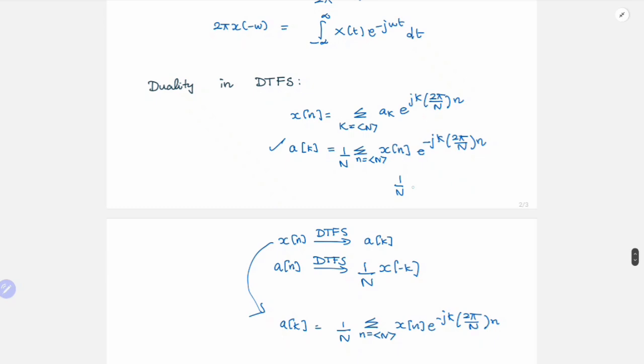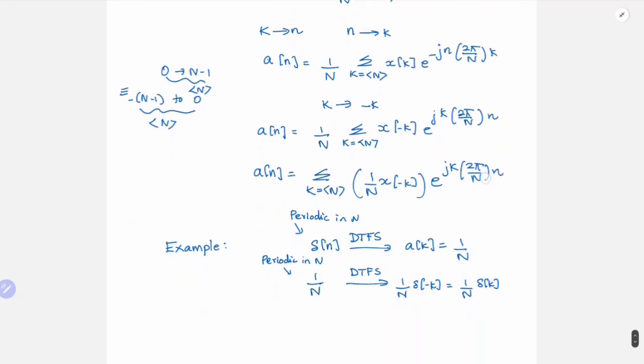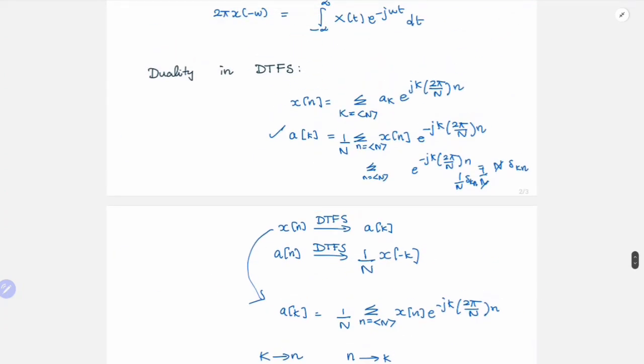Then I have to do the summation over n for this one. And we know this summation is going to be equal to n times delta kn. It is only when k is equal to 0 that the sum ends up being n. In all other cases, it will be 0. That is why this delta kn. So this n and that 1 by n will cancel, and I will be left with 1 by n delta of kn, which is nothing but my 1 by n delta of k. So it satisfies our conditions.